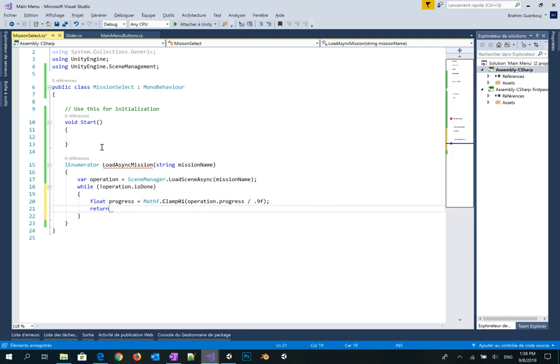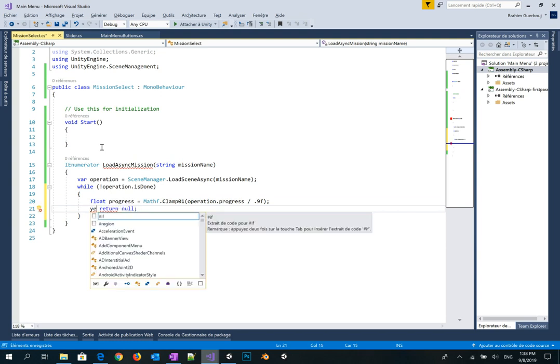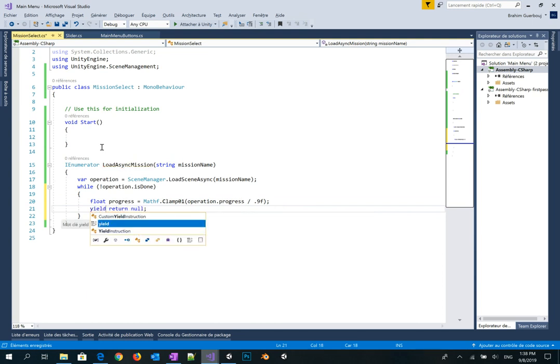And let's return, so here we have to return yield null.